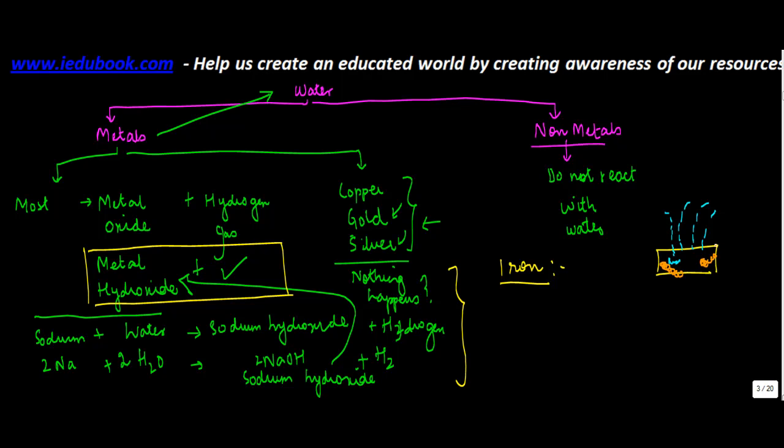After some point in time, this iron will start getting brownish. This brownish thing is known as corrosion. What is corrosion? Corrosion is basically when iron reacts with water plus the moisture. When this water falls on it, this iron is lying in open—these three things react together, and the process is known as corrosion.